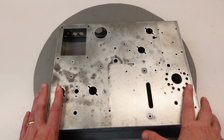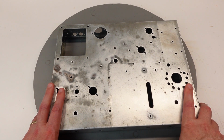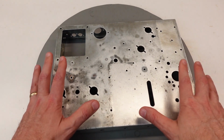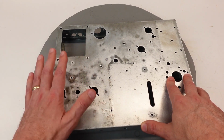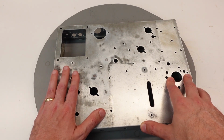Going forward, I have a bit of a dilemma here, and I need to make a decision of what I want to do. The ideal situation here would be to send this to a third party and strip it down to bare metal, or bare steel rather, and then plate it back up with zinc plating, I think was on here originally. That's certainly doable.